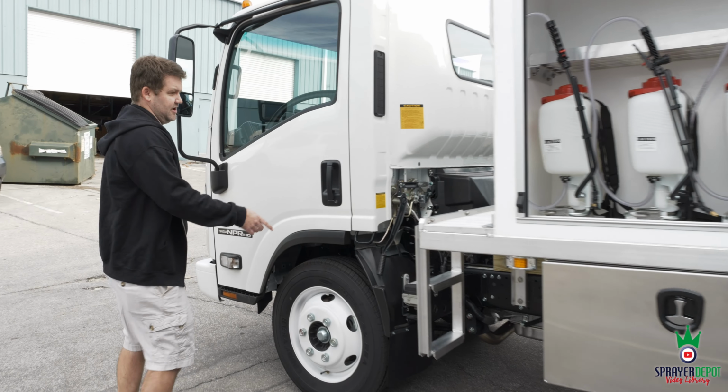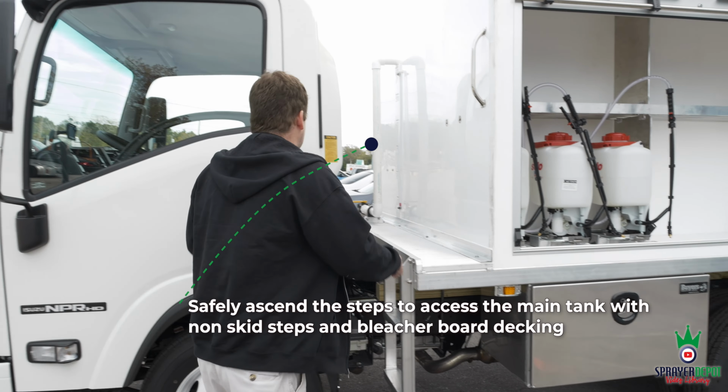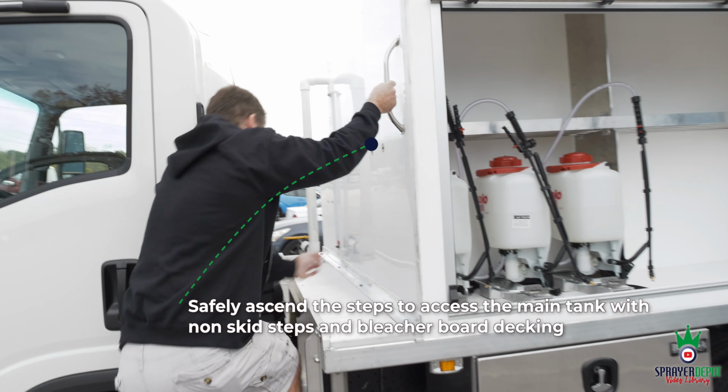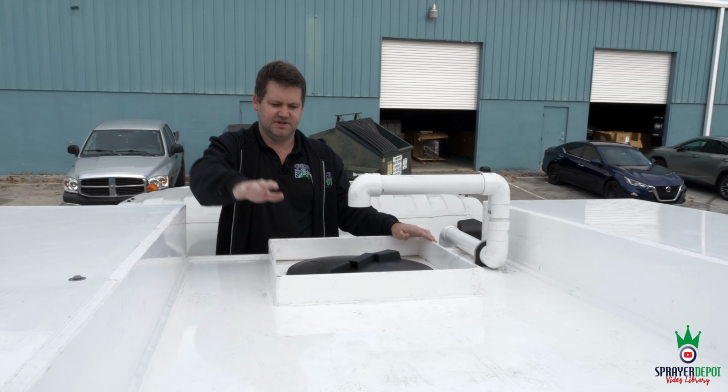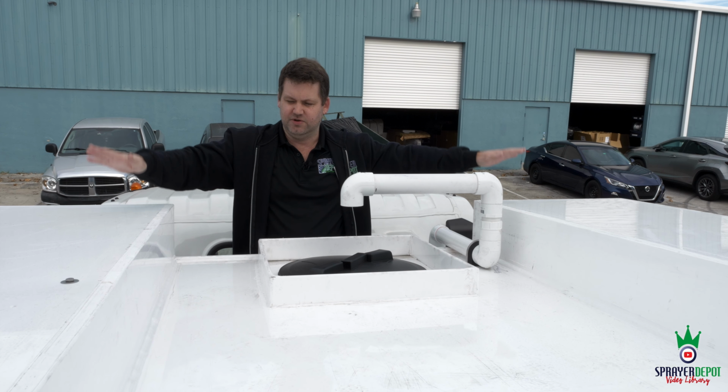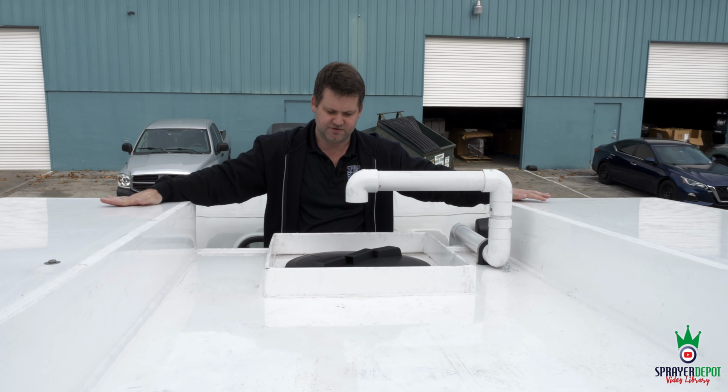This is where your steps are. So you got your 600-gallon main water tank. When you want to get up there, you can grab on, pull yourself up, come up to the top. This is your 600-gallon main tank. These were the 2 storage bins we showed you. You had your pump engine reels. This is where your backpacks and extra storage was.